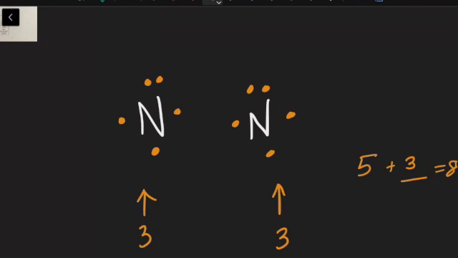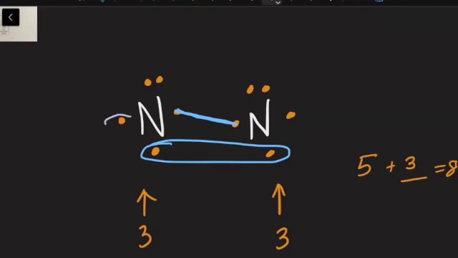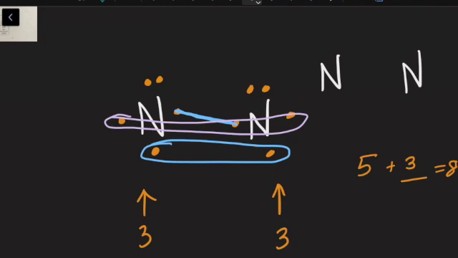Alright, so let's start bonding. We can bond those, and we can bond these together, and then we can bond this one with that one. So when you actually write it, it would look like this. We got 3 covalent bonds, 1, 2, 3. So that's a total of 6 valence electrons, and then you would have 2 on either side of nitrogen. So let's count those just to confirm. 1, 2, 3, 4, 5, 6, 7, 8. So we got our 8 valence electrons, and those are sharing.